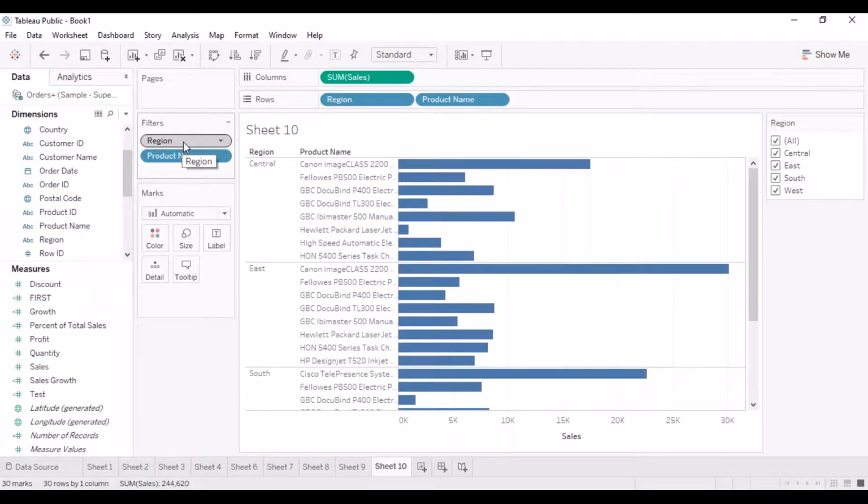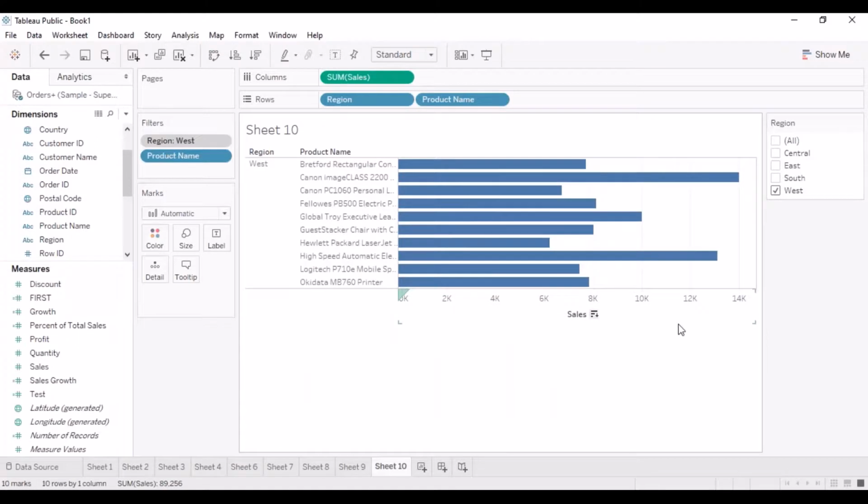Based on the value of this filter, the calculation would be done for the second filter. So now we have specified the context of data in this particular visualization. And now if you choose any particular single region, you would see that you have 10 products in that particular region, which are the top 10 products by sales in that particular region.